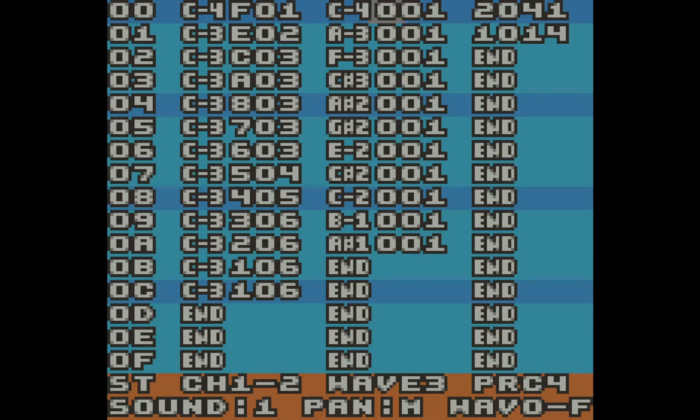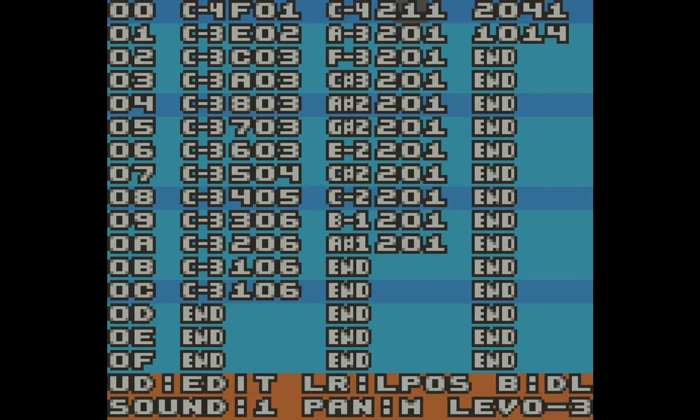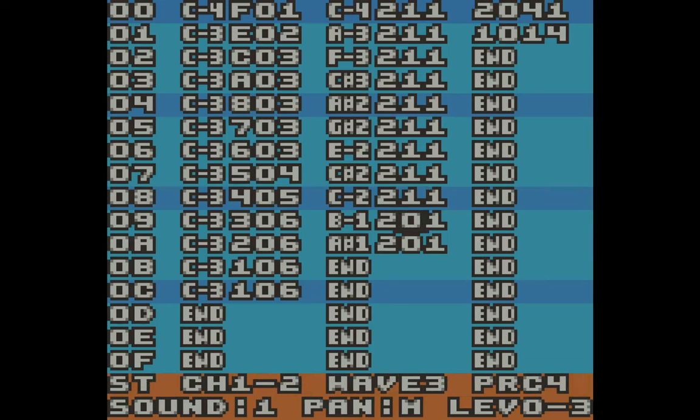All right, the waveform I want is number 2 for all of them. And the volume level is 1, full volume. And what does this sound like? So this is starting very high and playing, each step is another note much lower than the last one until finally it ends very low. So do do do do do do do. And the time each step is spent playing is the shortest amount of time possible. One frame, I believe, and max volume. So let's try it out. There we go. We got a nice bass hit.